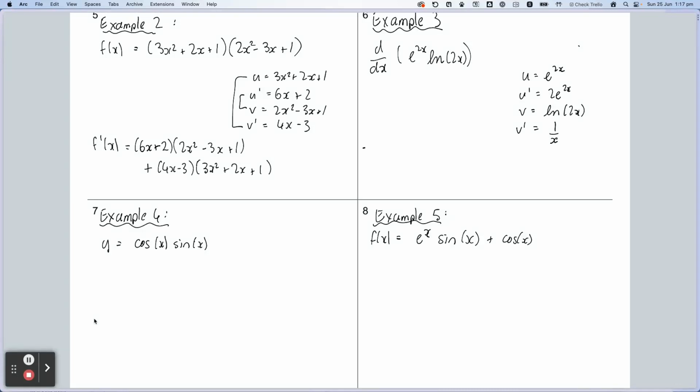Okay, so therefore, dy by dx, it's already in that format, so I don't need to write that again. There's no y. That would equal 2, inside, then outside. So 2e to the 2x multiplied by ln 2x plus, looking at the outside, e to the 2x multiplied by 1 on x, which would be the same as saying all over x. Now, if you wanted to, you could then make it a little bit simpler by finding a common denominator. So that would be 2x e to the 2x ln 2x plus e to the 2x all over x.